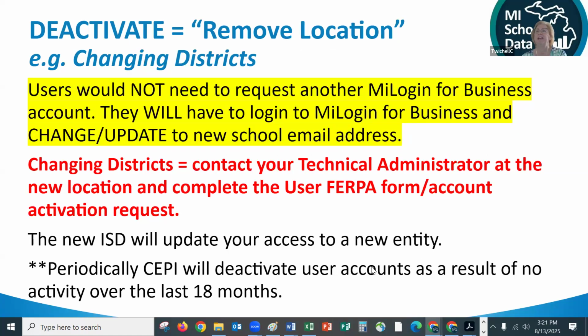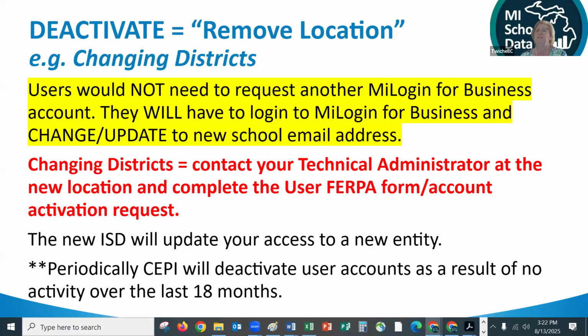If they're changing districts, something to note is that they wouldn't need to request a new MiLogin for Business account. You only need one. That's the whole point of single sign-on, to have one user account for all the applications that you're working on.